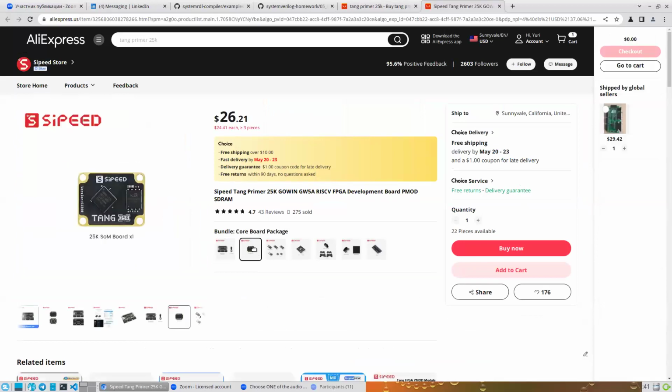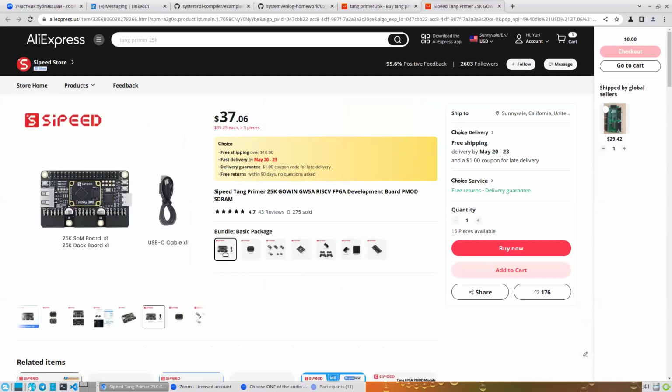this board has actually one small module which costs just $26. But in order for us to use it, it's better to use a board called dock.